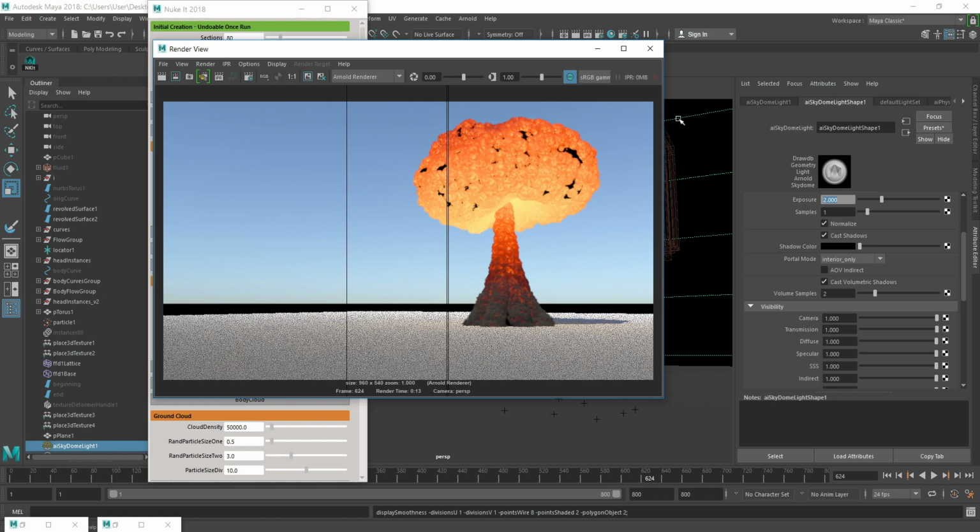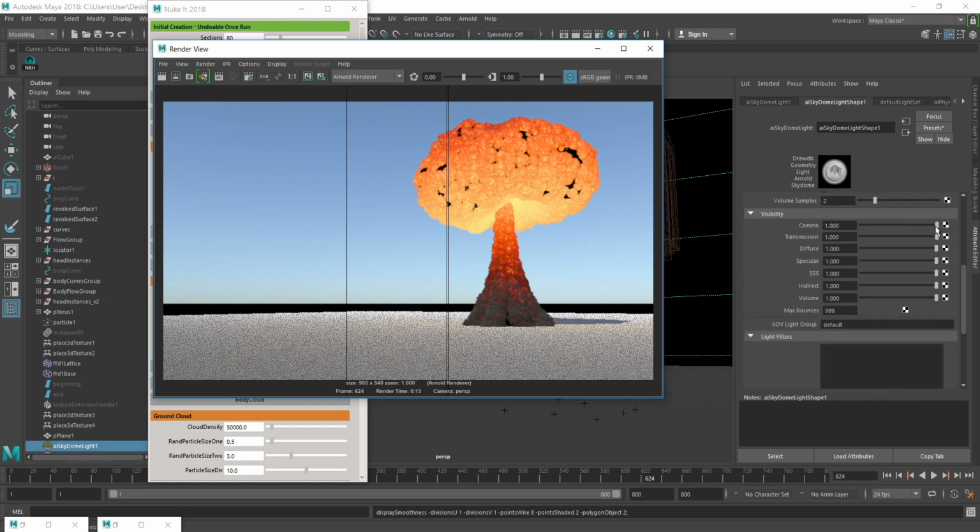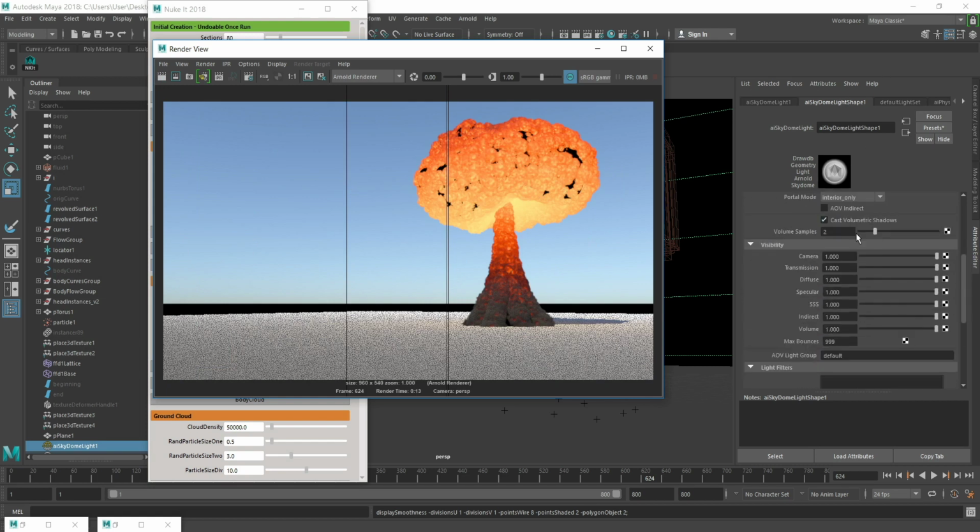Okay, but I really don't want to see the actual sky because I want to comp this. So in the sky dome light shape, if you just take that camera visibility and put it to 0, and if you render it again, you'll get something a little better.